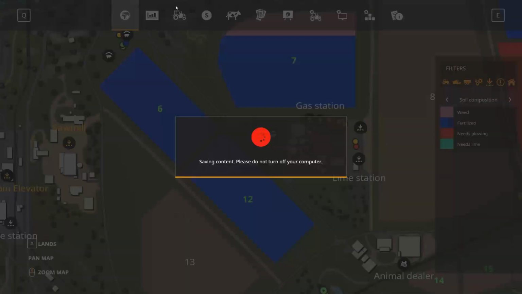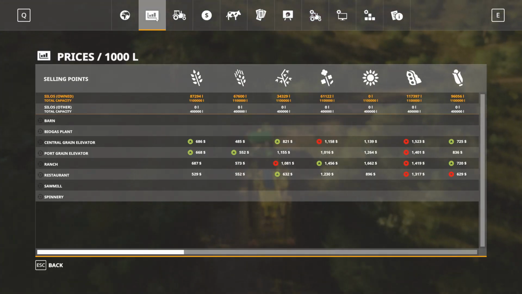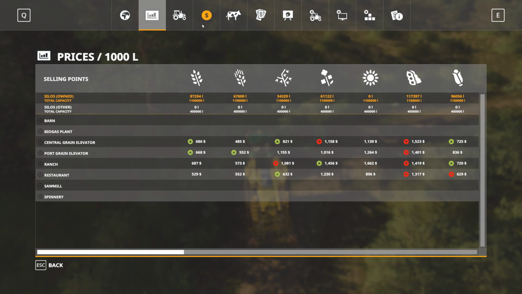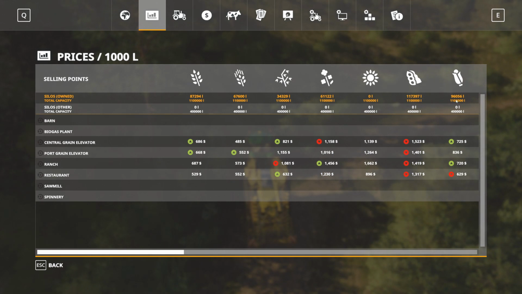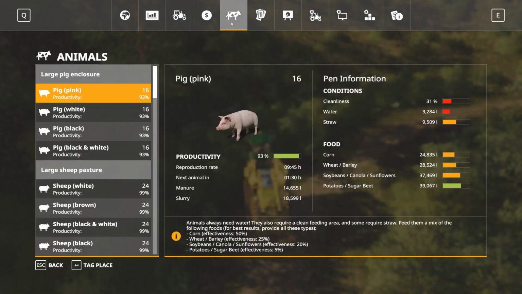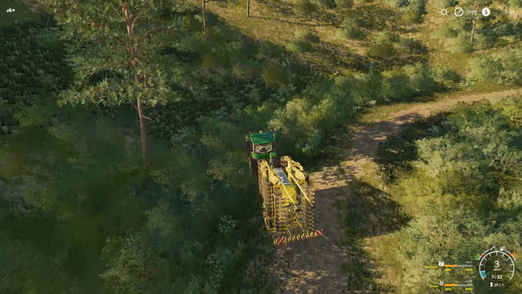How much corn do I got? Oh, the weeds are coming. Did you see the weeds? Oh, nasty. Actually, I got 100,000 corn-ish. And they take, let's see, about 50. Right now they take 50. We're just getting more and more pigs here.